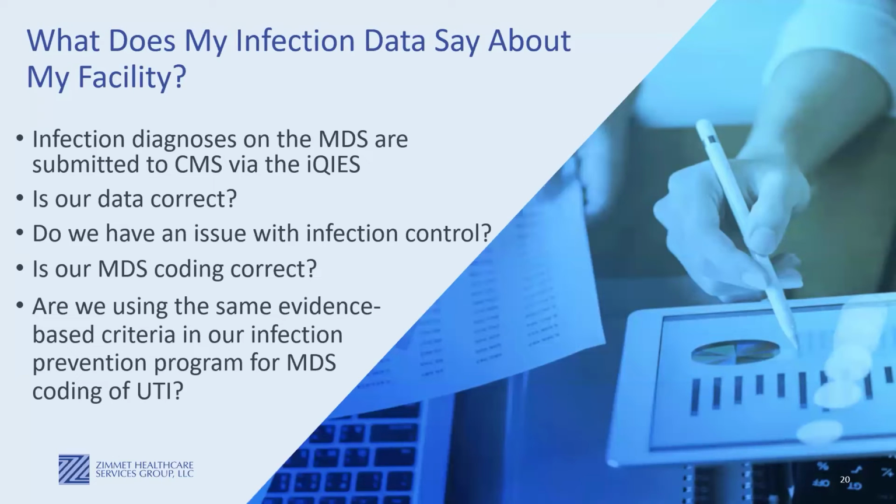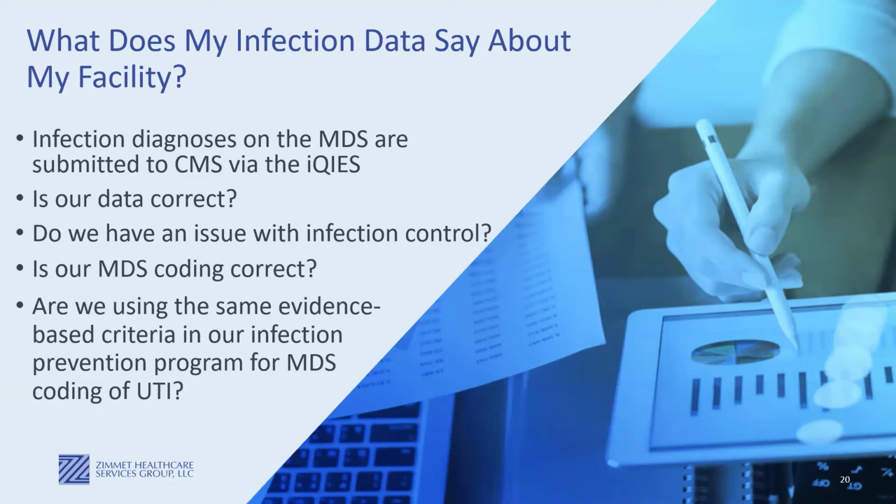Or are we missing something? We know we have infections and UTIs, but it's not showing in our data. Do we need to check and make sure that everyone understands what the criteria are and how we're supposed to code those on our assessment? One of the things with infections flagging high is, do we have an issue with infection control? We might have an issue just on one unit where we have more UTIs than another. Do we need to do a QAPI on this and do a root cause analysis?